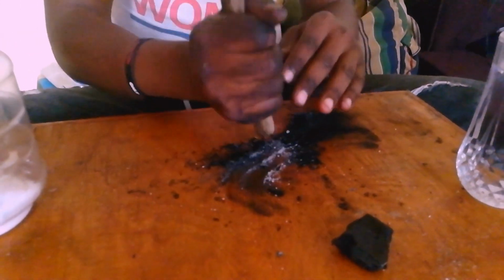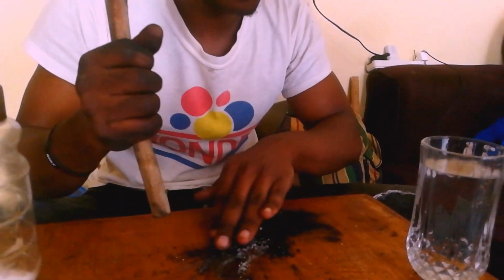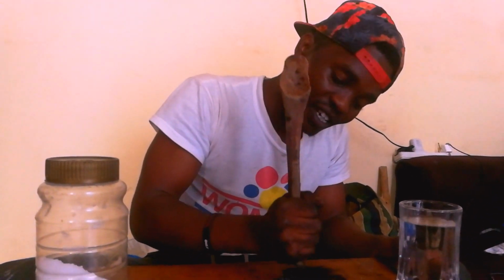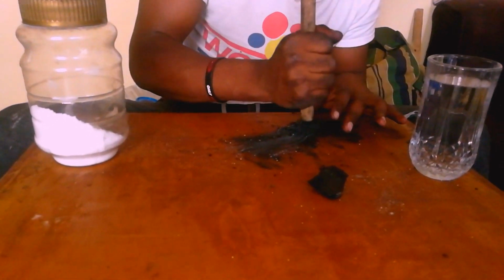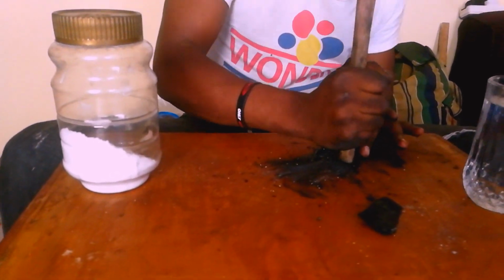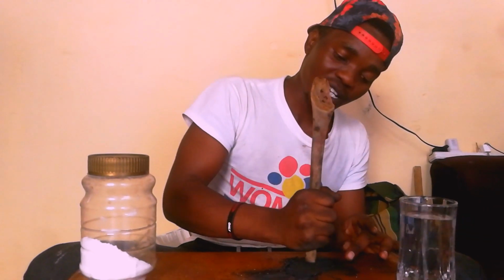So you can use anything. Others, I know you have the pestle and the mortar, so you can crush this thing there. For me, I normally do things this way, manually, because of availability, inaccessibility maybe. So it will come to this way. Fine powder.